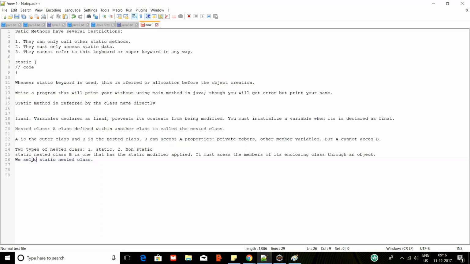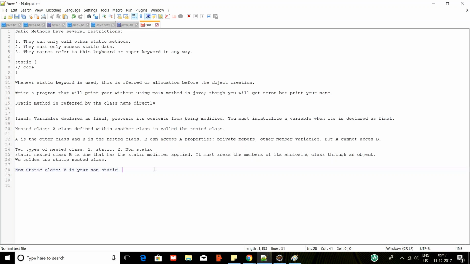Remember, now you have understood non-static: class B is your non-static. So if you refer to an object, nothing is initialized before. It's not holding any memory before your object is created.